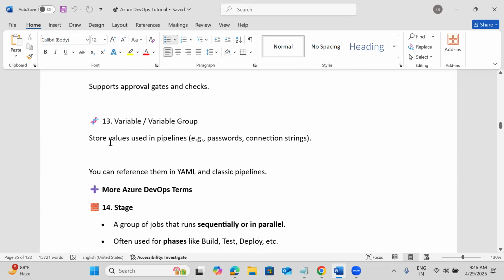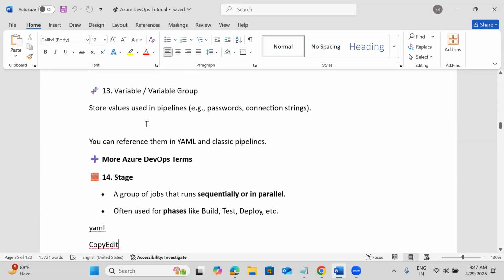Then the values we pass at the pipeline level we call variables. For multiple pipelines, we can create variable groups. Now here, if you want to use sensitive details from Azure Vault as secrets, do you need to declare a variable or variable groups? Which one do we need to use? Variable... no, no, variable groups we need to declare. If it is sensitive details, we don't use a variable directly; we use variable groups.